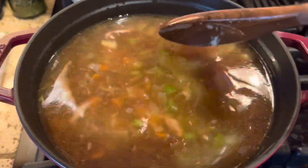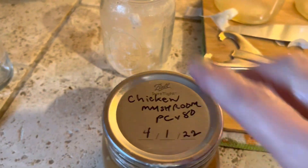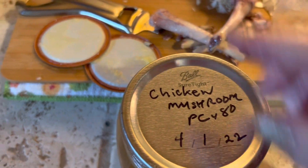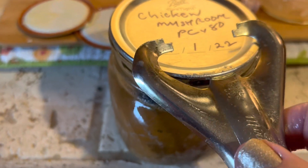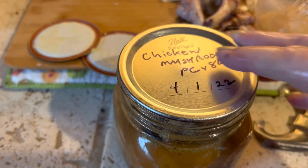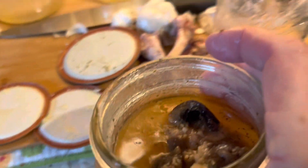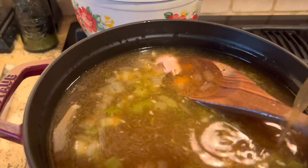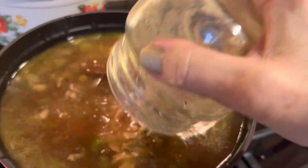It's going to take a little bit more — I'll get my chicken breast with mushroom. I caught a good deal on chicken breasts last April, and I had mushrooms on hand so I thought, well, might as well can them up together. A little mushroom in the soup will be delicious. And this I don't have any bones, so I don't have to worry about that. So it just gets dumped right in. I had to use a spoon to kind of break that up a little bit; it wasn't coming out very easily. And there we go.